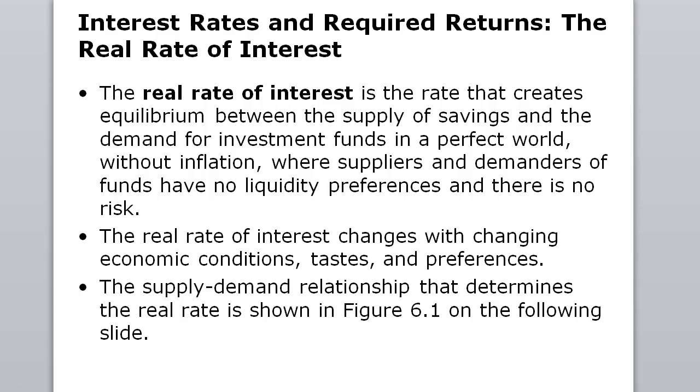But basically, the concept here is if there is too much savings, too much money to be invested, interest rates will go down. If there's too little money to fund the demand for borrowing, interest rates will go up. And that's one of the reasons the Fed will create excess supply if they want to manipulate interest rates. Besides setting the federal funds rate, they can also affect the supply and demand balance by providing liquidity or money into the markets to try to manipulate interest rates, like they did with quantitative easing.